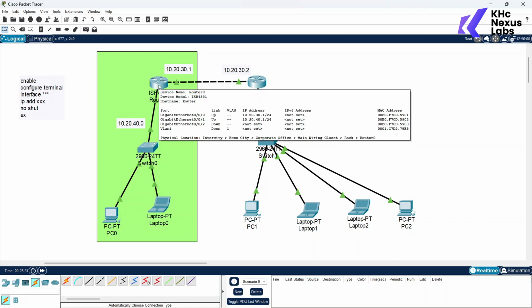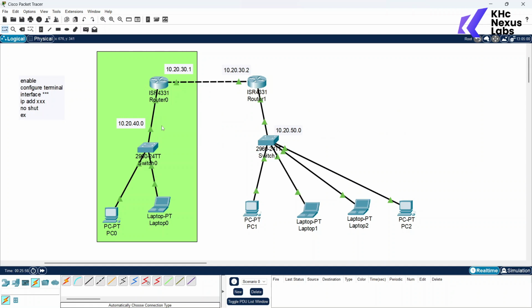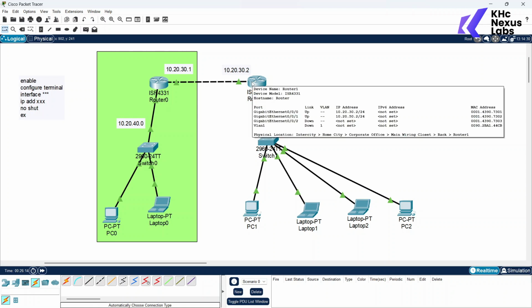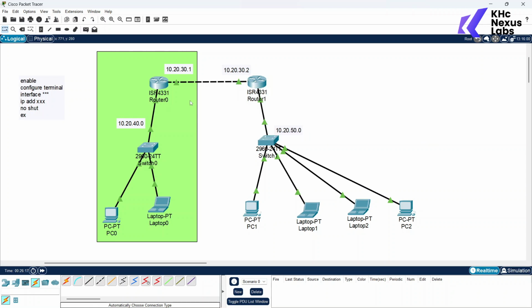So if we hover on this router, you can see our IP address. So the interface facing the gigabit 0/1 is the 40.1, right? And the 40.1 becomes our default gateway because it's through that point. That's the point connected to the hosts. And of course, their IP addressing is still on the same network. So it is through it, as long as it's still connected to the router, and the router has another interface of 20.30, which connects to another router on the same network of .30. So it's able to send packets to this router, right?